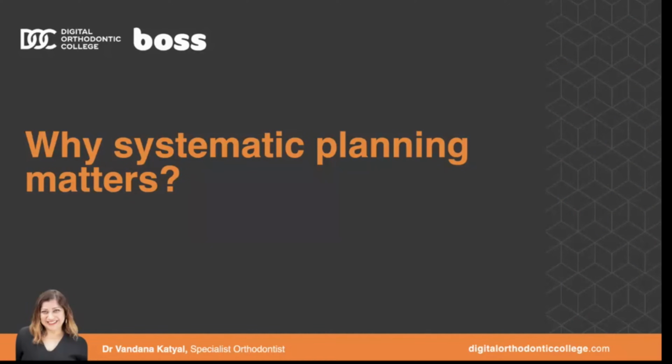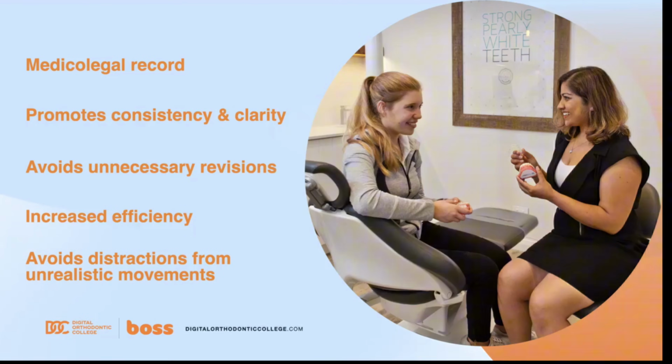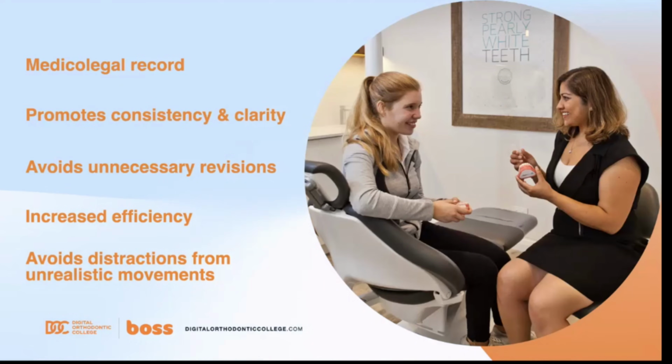So why should we do a step-by-step workflow checklist? To be honest, I'm not a fan of cookbook techniques. I do not like cookbook techniques, but I do like systems. I think systems help you a lot. Number one, they provide a medical legal record, so your systematic thinking becomes a medical legal record. It promotes consistency and clarity within your own patient base, within your own treatment planning, within your own surgery, but also for the aligner technician. It's going to avoid unnecessary revisions back and forth, really saving you lots of doctor time.